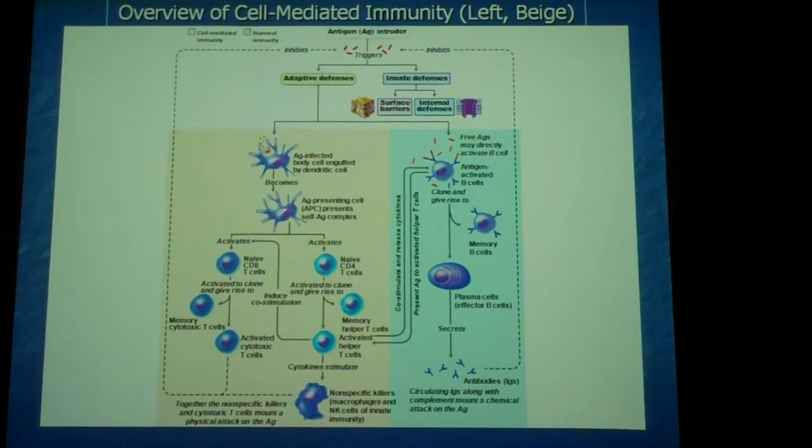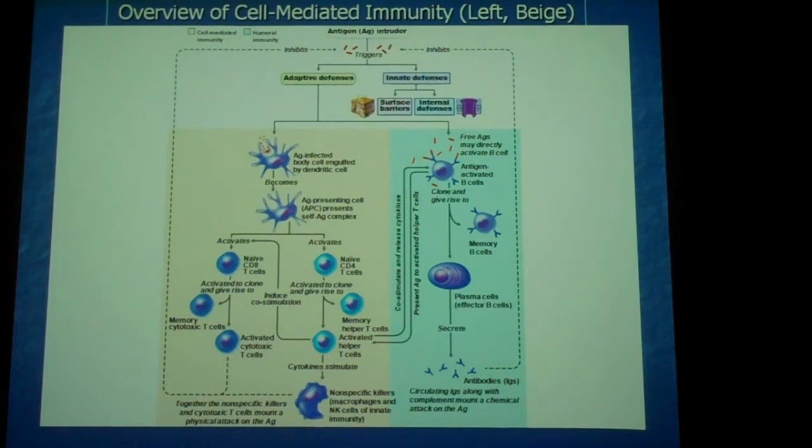I'm going the wrong way, excuse me. I'm messing up my markers. Let's go this way. Antigen is presented to this T cell. It's activated. It becomes a naive T cell. Some of the cells become memory cells. They're held back. This goes on to be a cytotoxic T cell, and it's going to go up here and act against this antigen.